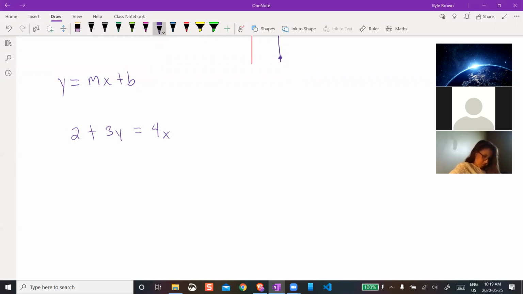All right, so first thing I noticed is that this doesn't look like this, right? I need it to be y is equal to mx plus b so I can see what the y-intercept is, and I can see what my slope is. Okay, so what I need to do, and we did a lot of algebra in the second unit, so this should be a little bit easier now, is a little bit of algebra, and I want to get y on its own.